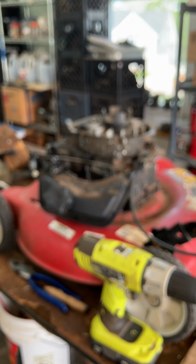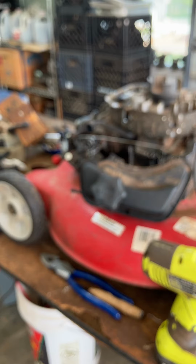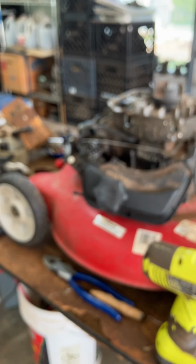Not sure why that's so blurry. Hang on a second. Let me get a little closer. Maybe that's the problem. I don't know. Hold on a second. Anyway, I hope that's not the quality of the picture, because it looks fuzzy to me.